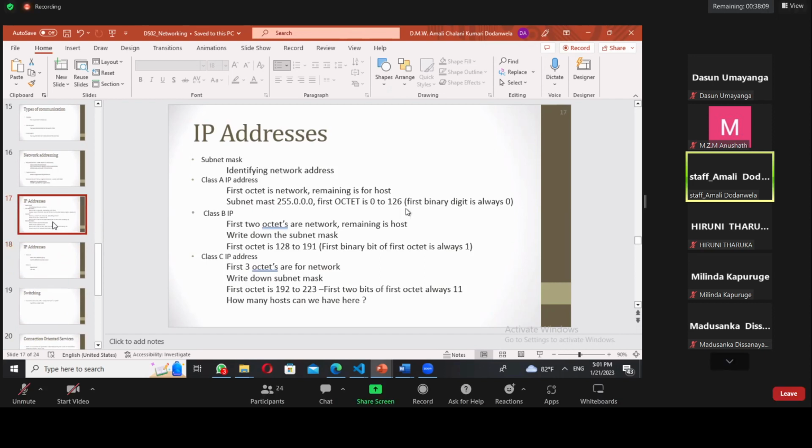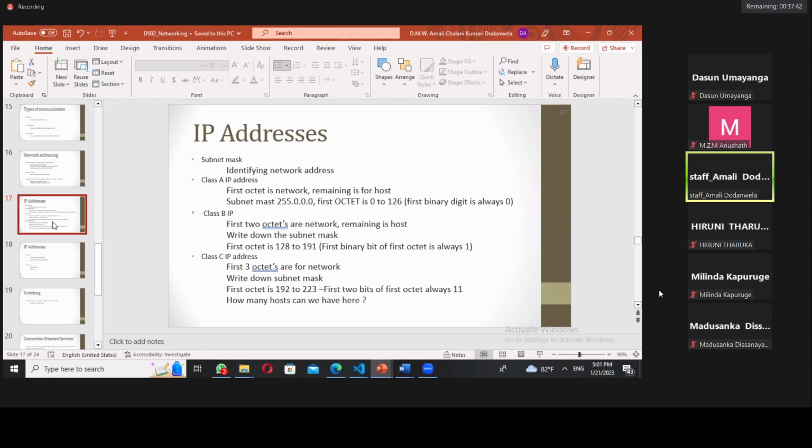Class A, if you consider, the first octet is network and the remaining is the host. The subnet mask is 255.0.0.0. The first octet is 0 to 126, so the first binary digit is always 0, right? And when you come to class B, the first two octets are network and the remaining are host.